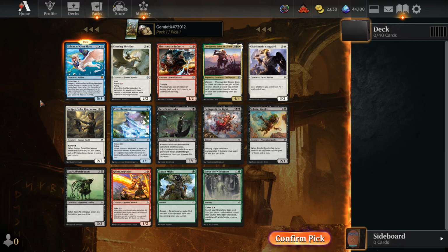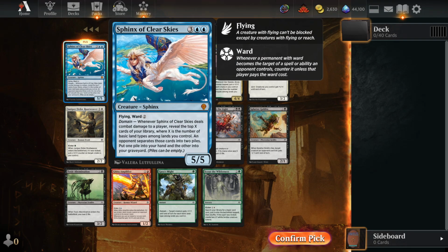Today I'll be playing another quick draft of Dominaria United. Without further ado, let's just get into our pack 1 pick 1, which is going to be a slam dunk incredible mythic rare.